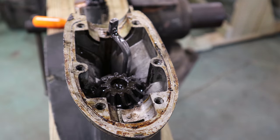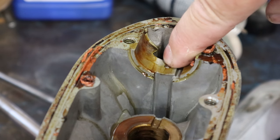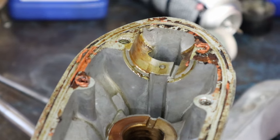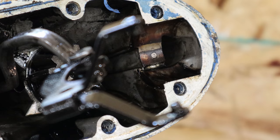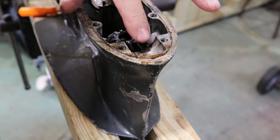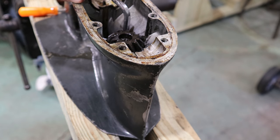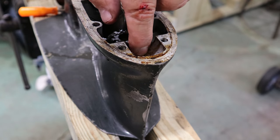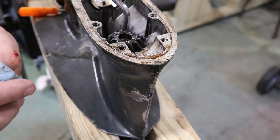Now I did take apart three of these gearboxes, like I said, and I'll show you each one. Here's another one, same kind of situation, not sticking up very far. Here's the third one, same situation, not sticking up very far. And I just feel that during the machining of this casting, and the design of that hole and the depth of that pin, it's possibly driven down and bottomed out, which is fine, which is the way it should be.